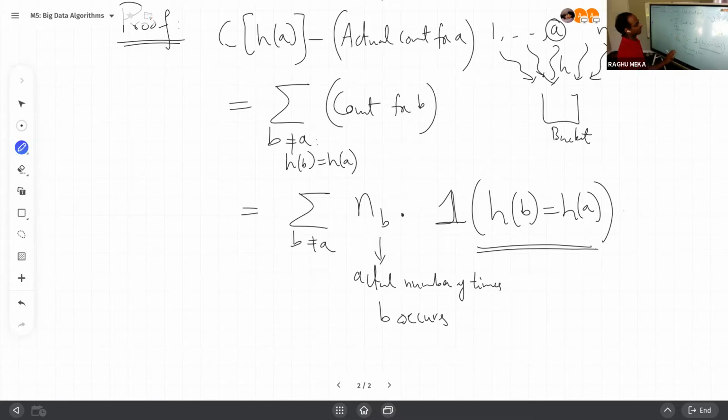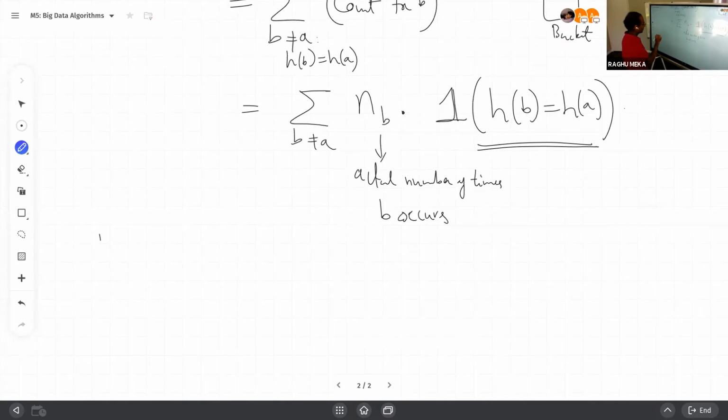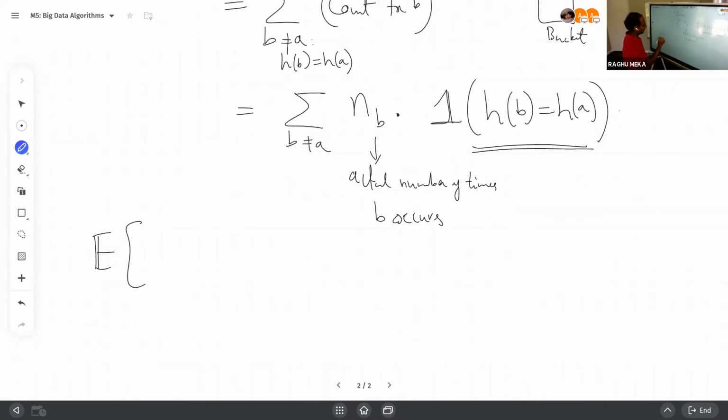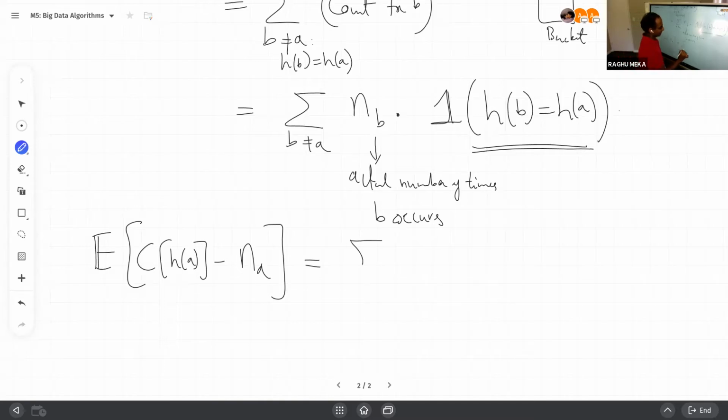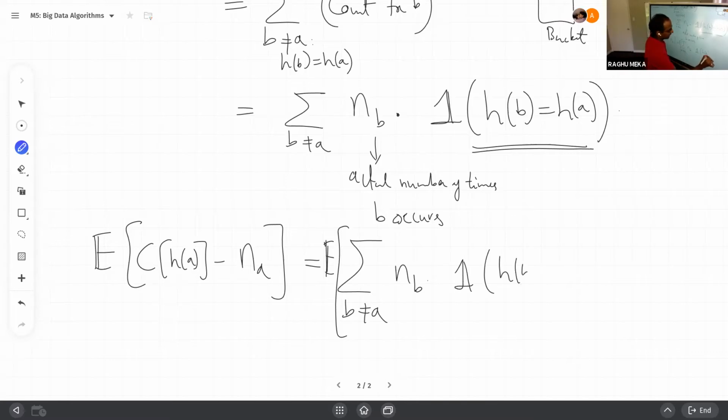Now I can do linearity of expectation. Let's look at the expectation. I'm interested in the difference: what the algorithm counted minus the actual count NA is the summation over B not equal to A of NB times the indicator that the hashes collided.